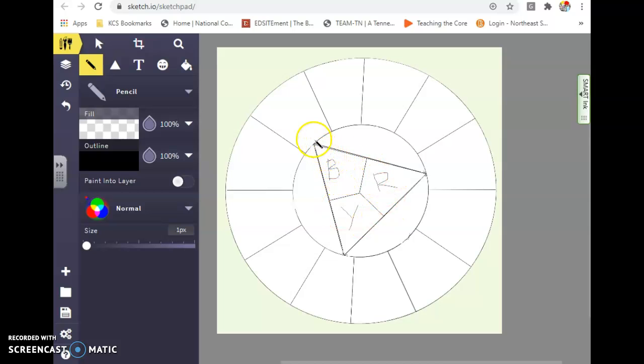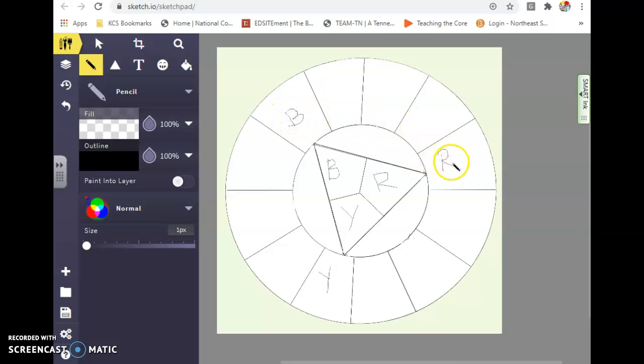Now they are pointing to a color section, so this blue is pointing to this, it's going to also be blue. This red is pointing to this section, which will also be red, and this yellow is pointing to this section, which is also going to be yellow. So now we have set our primary triad colors in the wheel, and now our wheel order has been determined. All the colors from here on out have to go in order. How do we find that order? Well, we mix the primaries.